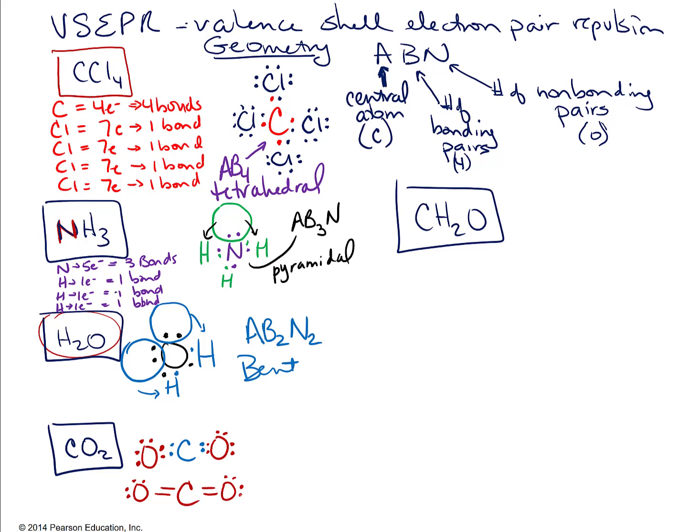But if we're looking at the shape, we always look at the main one. So if we look at that carbon, if it's the central atom, how many groups are attached to it? Just 2. It's got 2 oxygens attached to it. We call this AB2. Does the carbon have non-bonding electrons? It never does. So therefore, there's no clouds around the carbon that need more space. That allows the double bonds of the oxygens to get as far apart from each other as possible. And as far apart as possible would be 180 degrees apart.